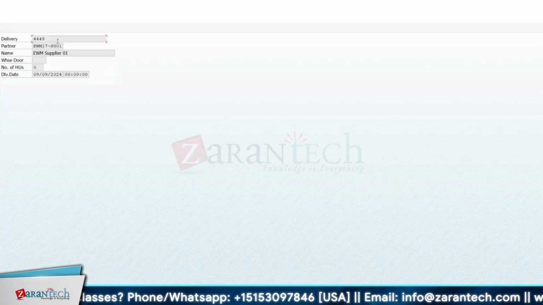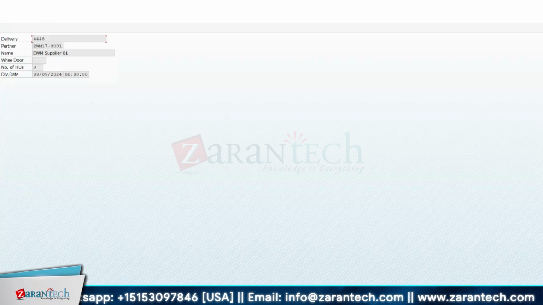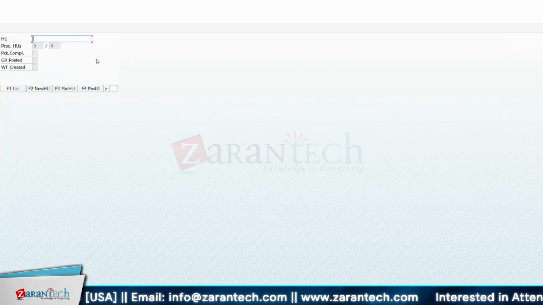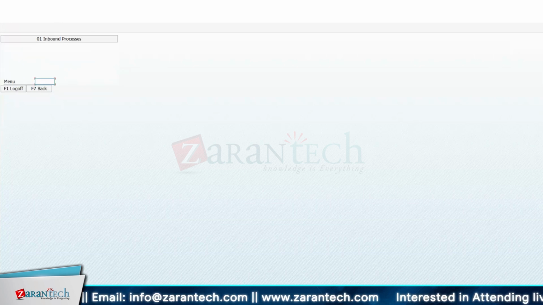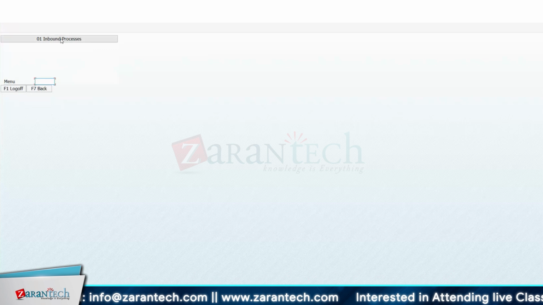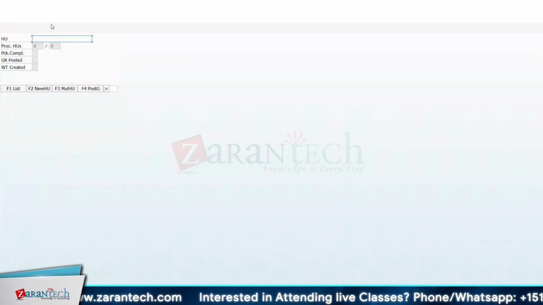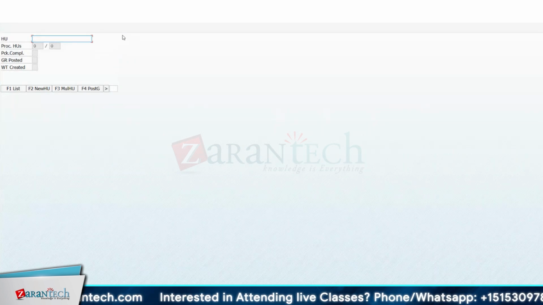And if he or she is trying to do a goods receipt, should that be allowed? I am still using the same user. I'm not sure, but let me try. It will not give me an error here, but if I try to process maybe in another session, it will give me an error that it is locked. Here it will not give me an error because the locking would be happening maybe at the table, not at the delivery number level.